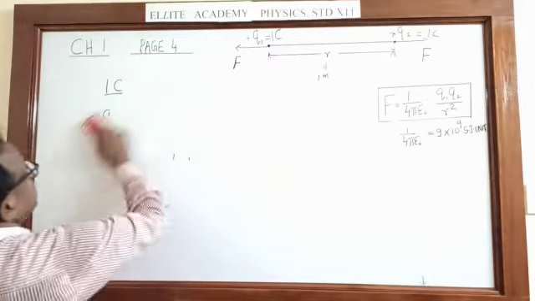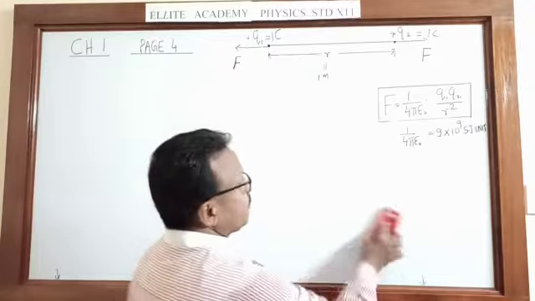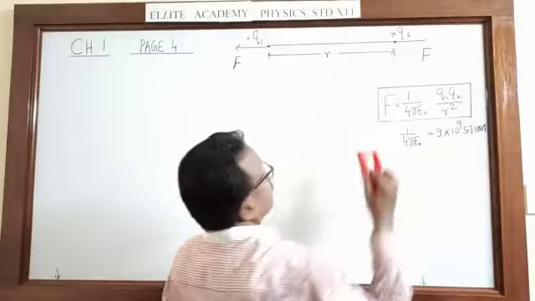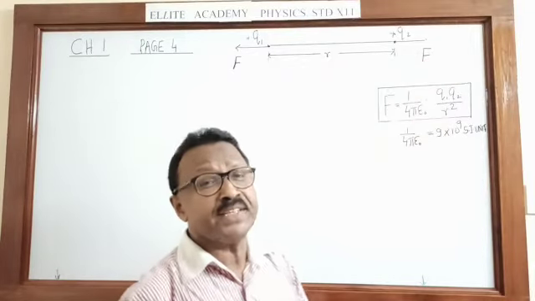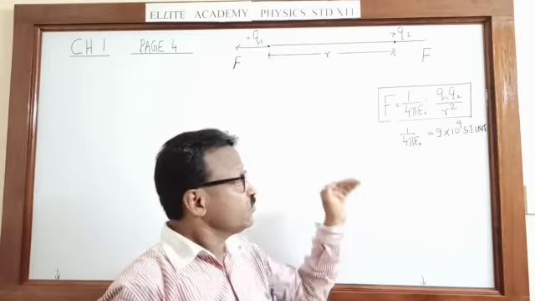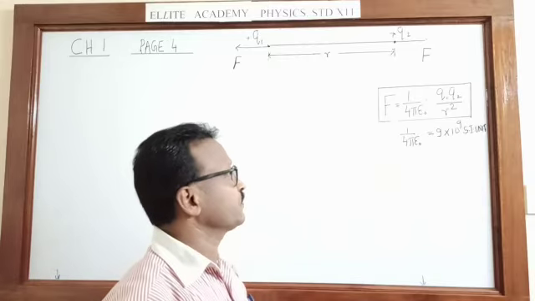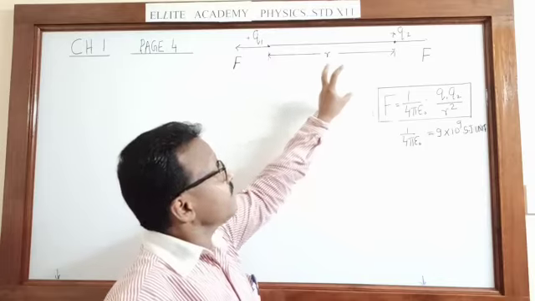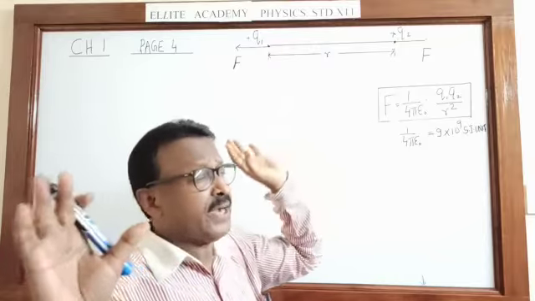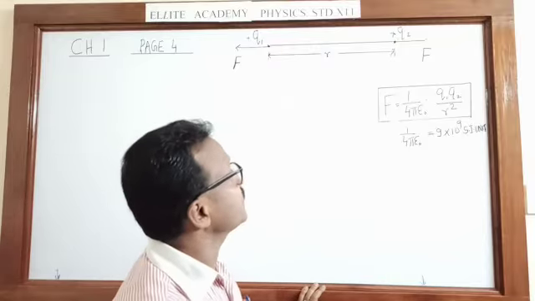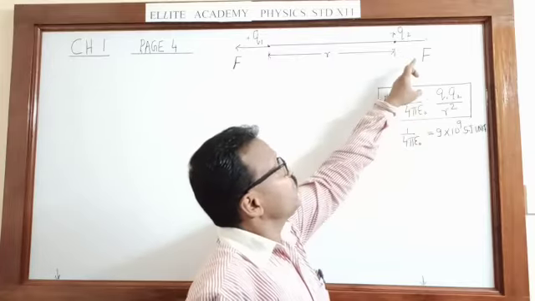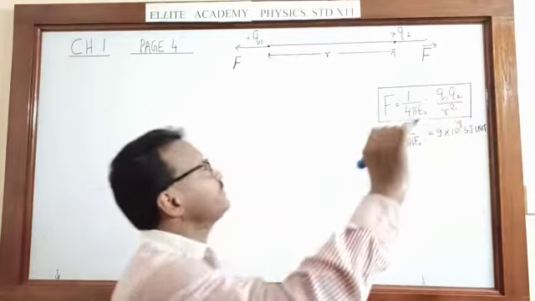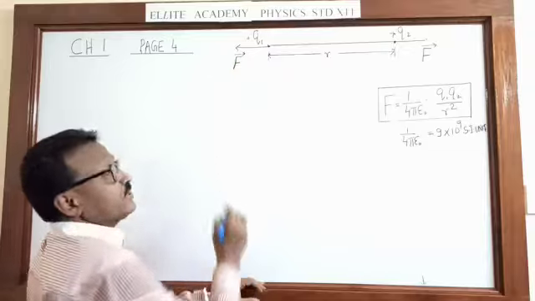Next point, continuation, page number 4, Coulomb force in vector form. The answer is at the end of page number 4, the last, only that equation we want to understand. We know the forces are equal and opposite, but you can show mathematically that they are actually true, that forces are equal and opposite. We make use of the same formula, force F. If I represent it as a vector, I say force F vector to the right. In this case, force F vector to the left.